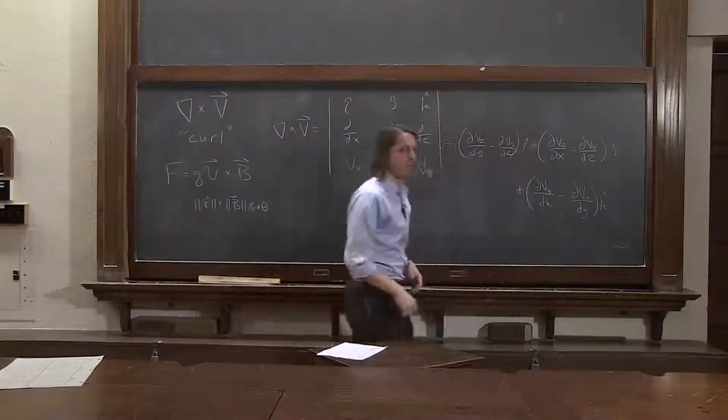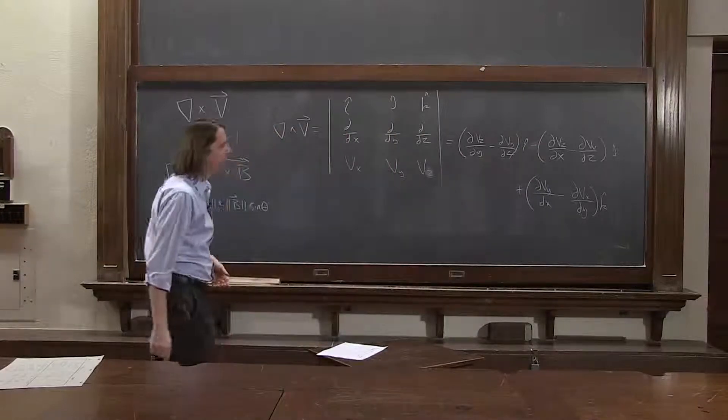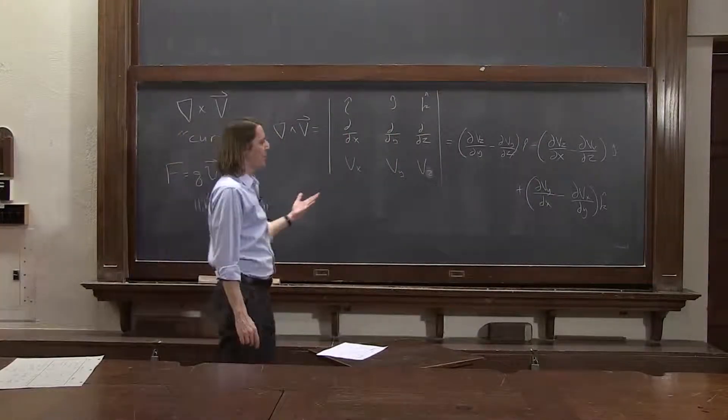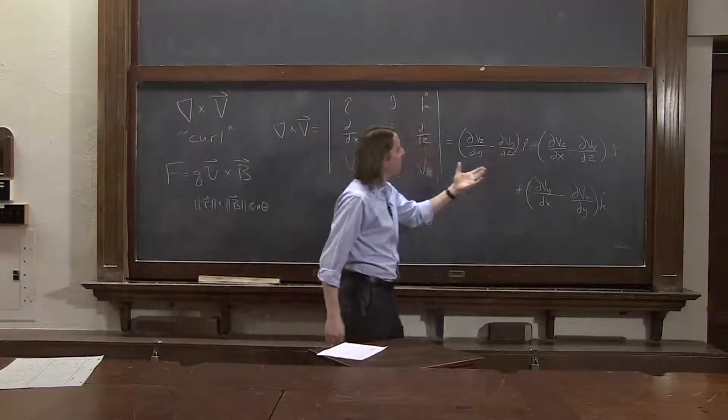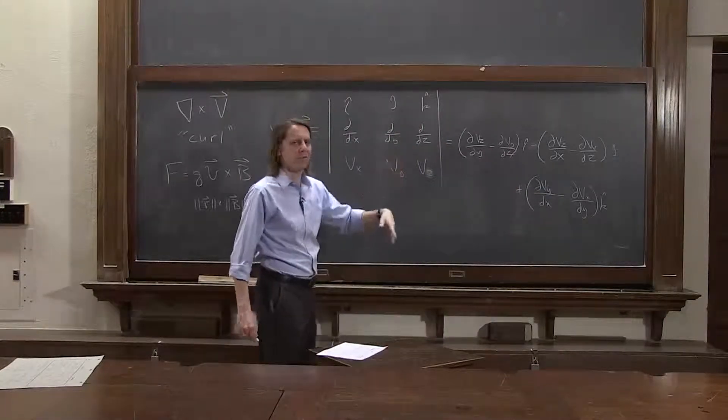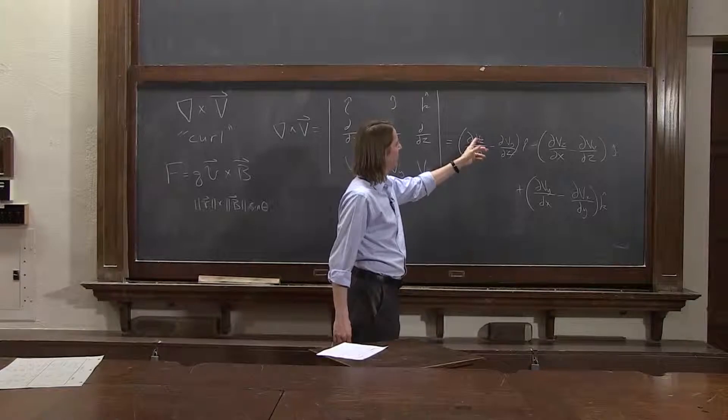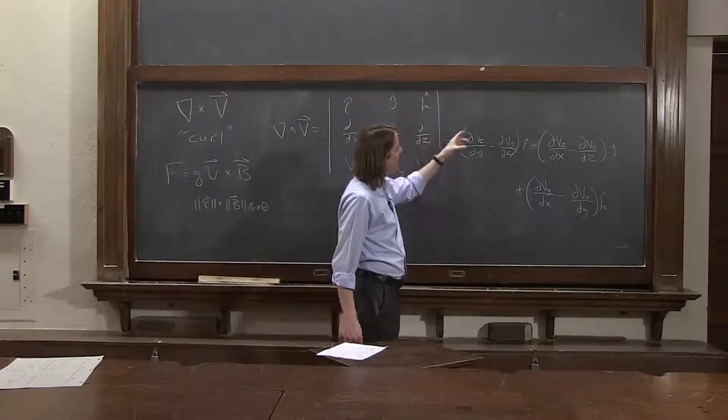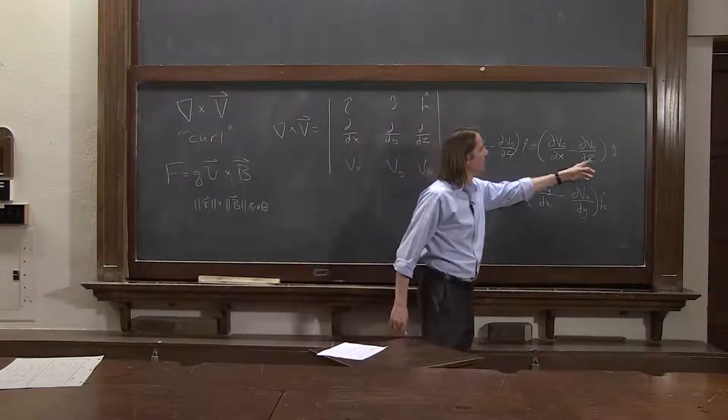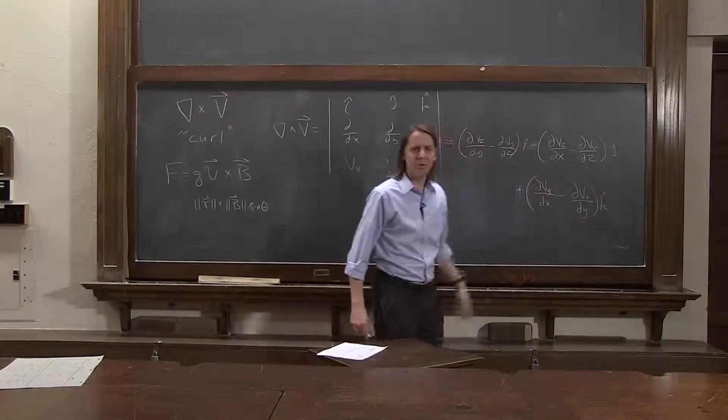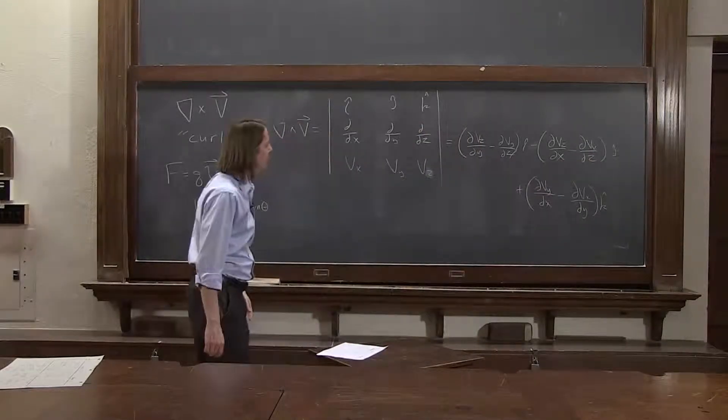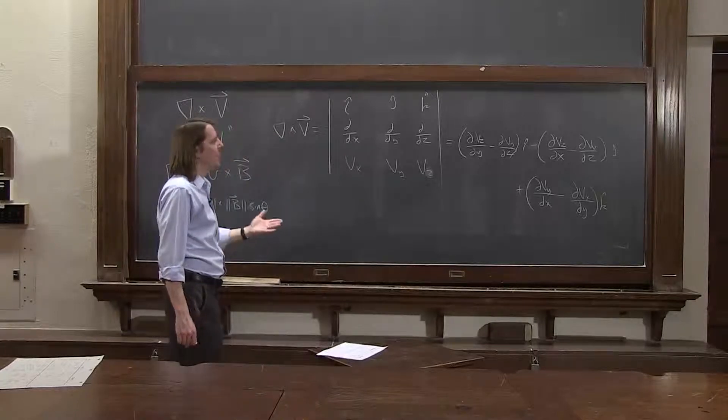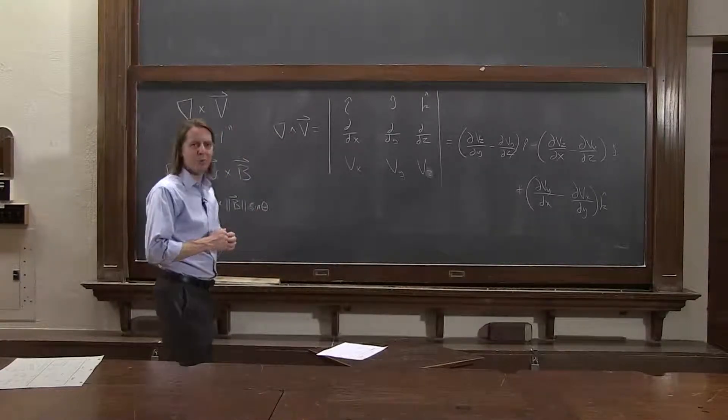And eventually you sort of memorize the patterns there. So you can see what's interesting about the cross product is all these partials. It's never x, y, or z's function with itself. It's always the partials of like the v_z component. The v_z part of the field must have a y component, or the v_x must have a z component. So the determinant mixes them up like that. So that's how we get it down to individual components if we need to do that.